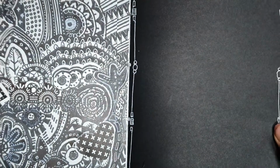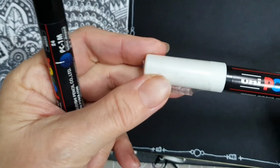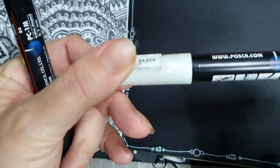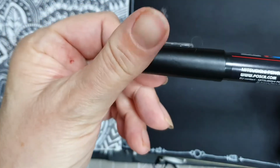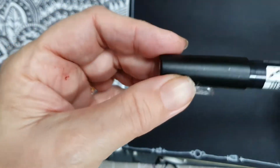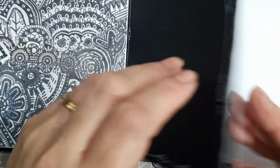Right, so I'm going to choose a black page and a white page. That's an example of something we might be doing today, something like this. Well, let's do the edges, and I put a little journaling words, so you could put. So the pens I'm using are these Uniposca ones. This is the Uniposca 1M, 1.7 millimeters it says on there, and the black one as well. So on the black pages I'll be using the white pen, and on the white pages I'll be using the black pen, because they don't go through. Unlike Sharpies, they will go through. So I'm going to use this.